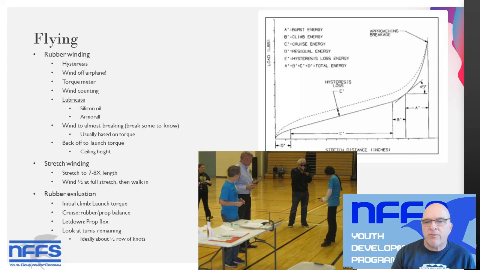If you run out of rubber winds in the air, then your rubber's too strong and you want thinner rubber or a higher pitch on your prop to load up the rubber a little bit more. So the number of turns remaining is one of the key evaluations of the matching of the rubber to the propeller.